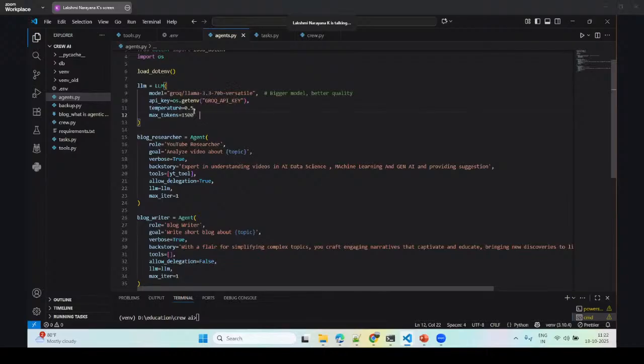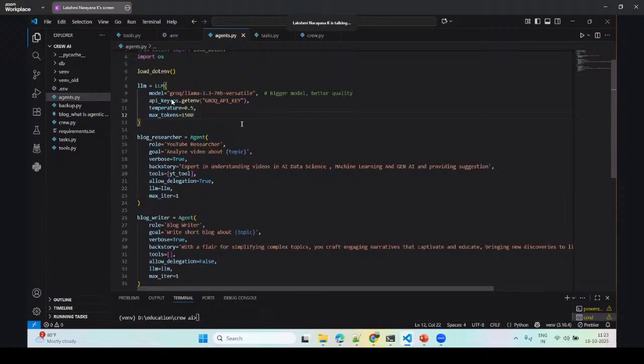So when we are talking about LLM things, we have seen something called creativity. Temperature is the variable that defines how creative the LLM model should be. If we define it as 0.5, it's going to be moderate. It will not go too far out of the context that is available in the transcript. It will try to stick to that transcript, and also try to tweak some points. It won't go out of creativity on its own.